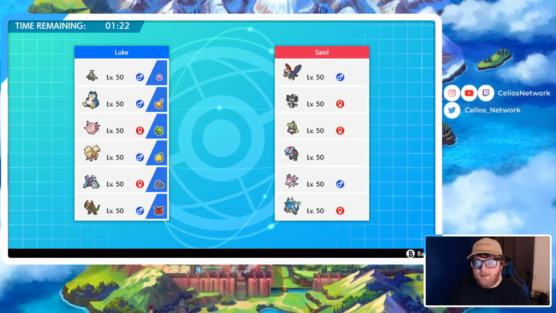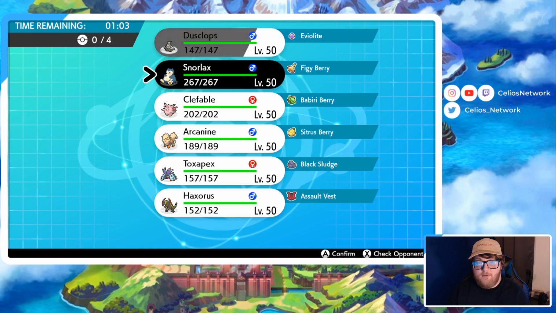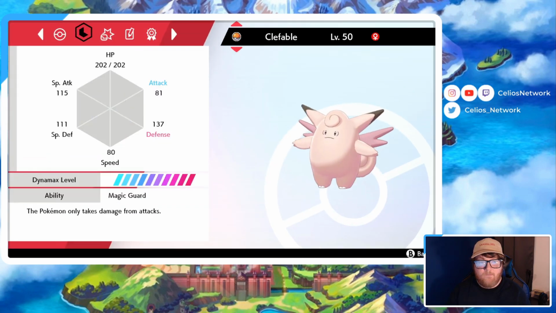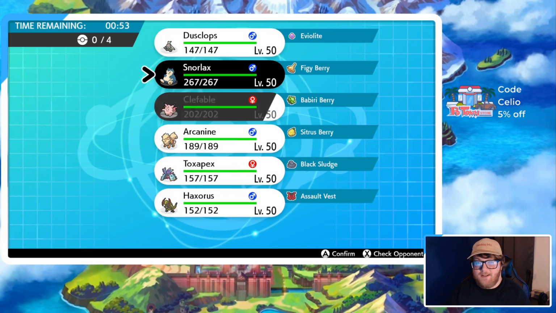Okay, this team is very interesting. They got a Gothitelle, Serena, Braviary, the Fish, Legendary Fish. Nothing that I think could really deal with Clefable. I actually don't think I've used Clefable yet with this team. Oh, no, I have used it once. I remember as soon as I saw Minimize that I have used it before.